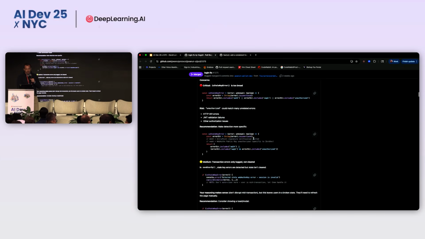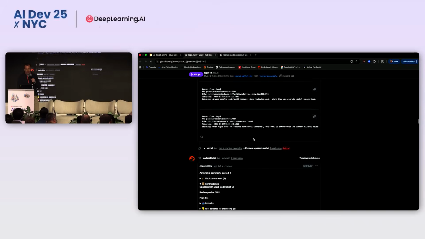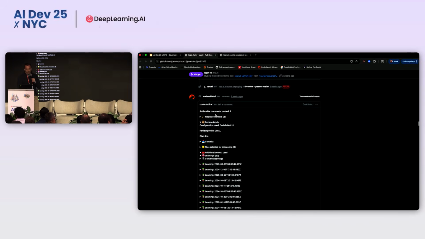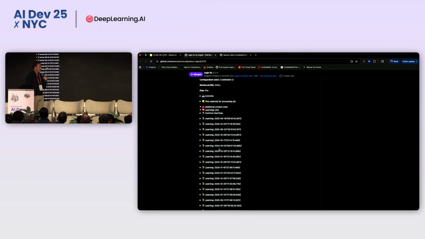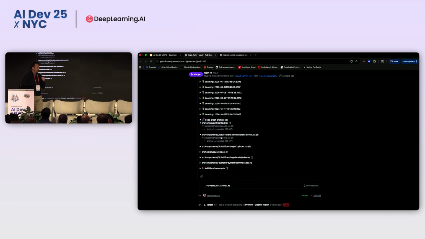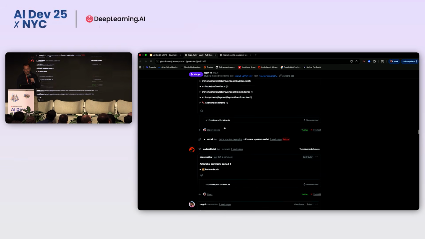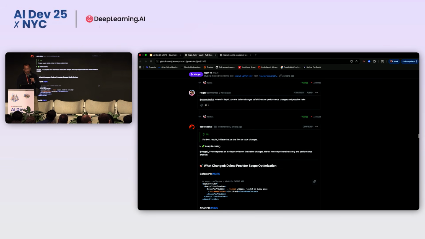And during the review itself, let me skip down to the review comment, we can see under the review details, we have additional context used, and there's a lot of stuff in here. So this person has been using CodeRabbit for quite a while, and so there's a lot of personalized information that's going into the code review. This, again, is something that's picked up over time and stored. And then we have code graph analysis, another tool that comes in and tells me, for this file, auth-context.tsx, I found some information from a different file that's related to it. I'm going to add that to the context window when I do that review. So when it writes all these comments, that's where all that stuff is coming from.